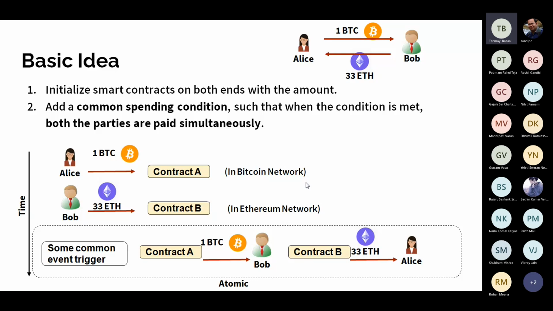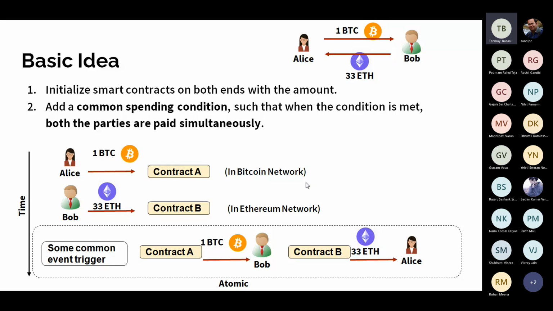On 21st of October 2021, Bob also creates a contract which says Alice will get 33 ethers at 10 a.m. of 21st of October 2021. So the common trigger in that case would be that particular time instant arriving, which is, as I mentioned, 10 a.m. on 21st October 2021. So Bob will get the money based on the first contract from Alice, and Alice would get the money from Bob's contract that was created.